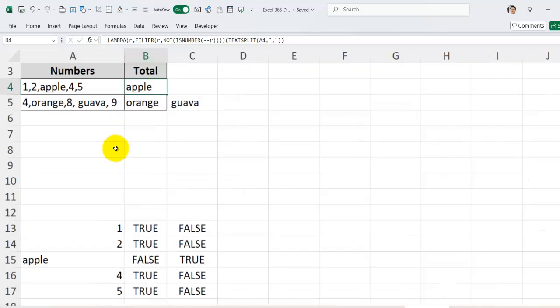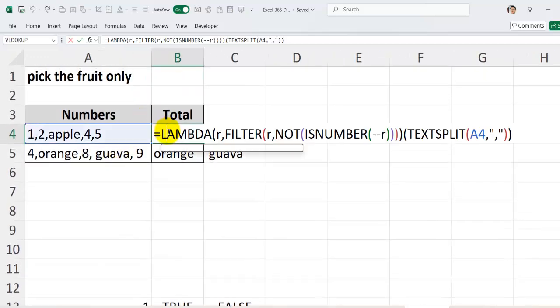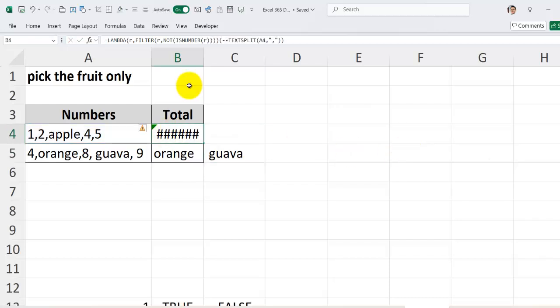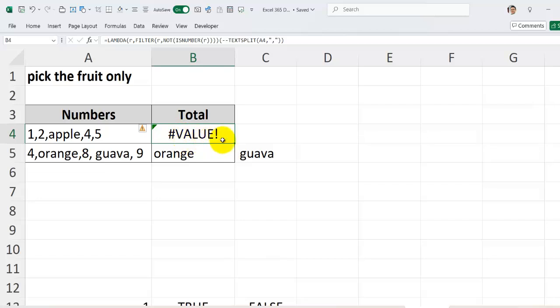It's quite similar: LAMBDA, again FILTER, but we negate ISNUMBER here. We don't use the split here. You can see here, if I move this to here, see what happens: it will give you an error. The same goes for here as well.